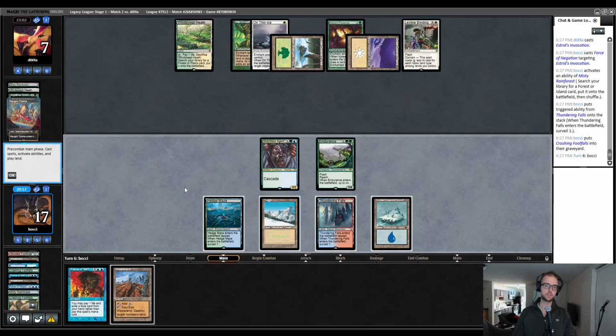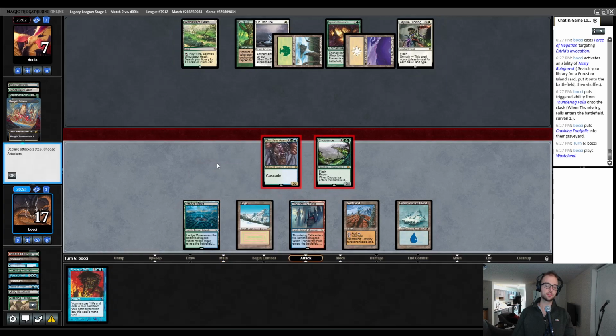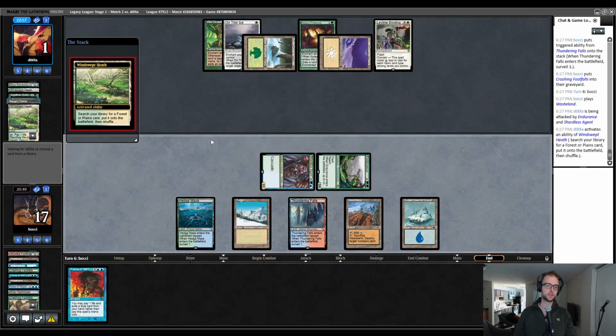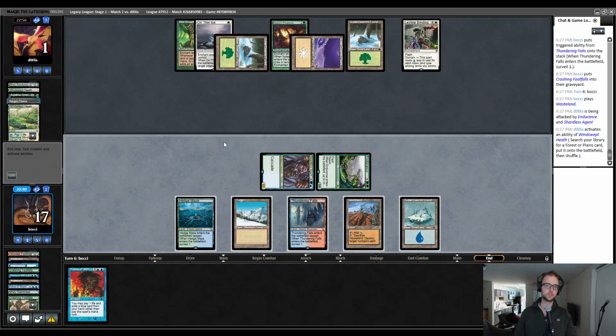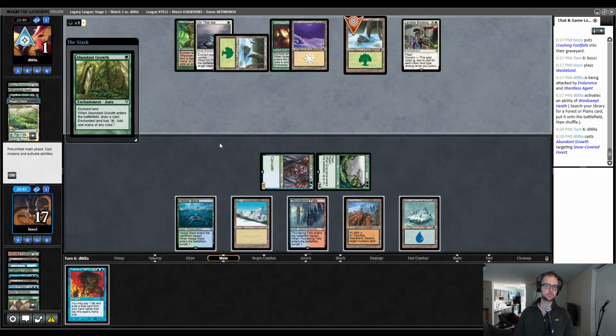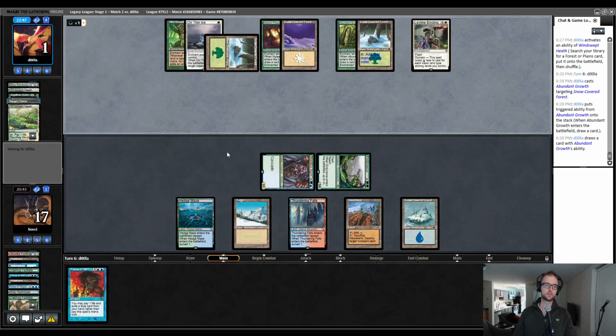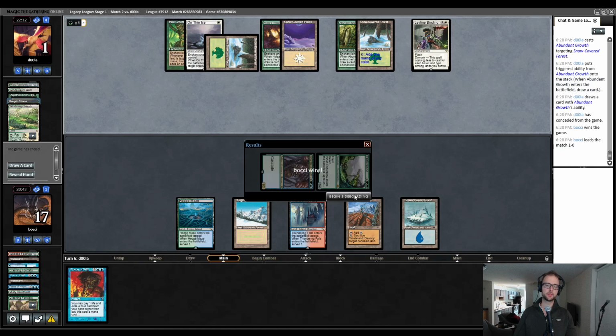Wasteland. I would say, yeah, that counts as a thing, because now we can hard cast Force of Will. Cracking that fetch land. Getting that basic forest. An Abundant Growth. I don't see myself forcing that one. Okay, and there's a concession.